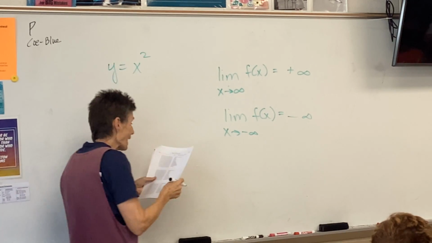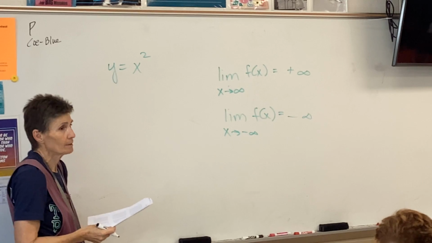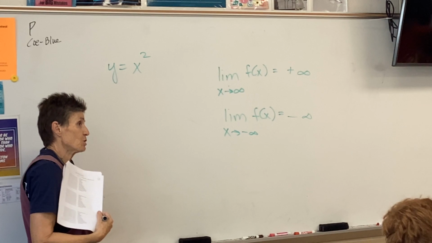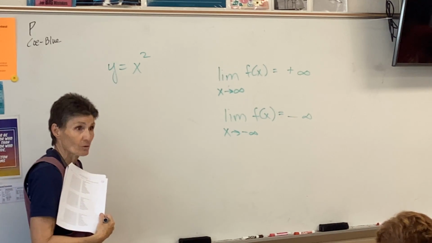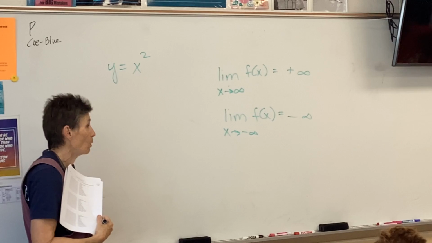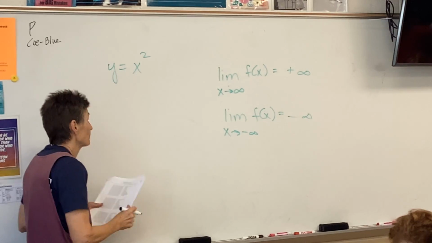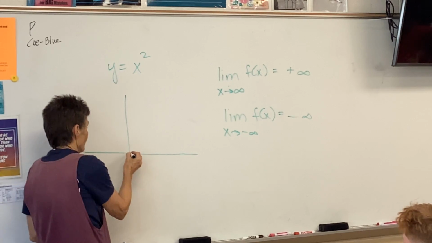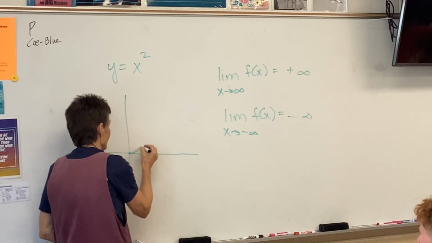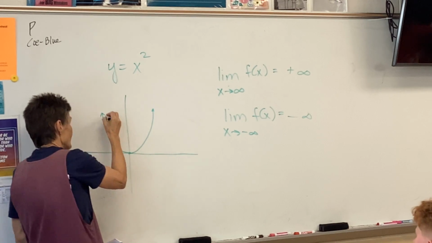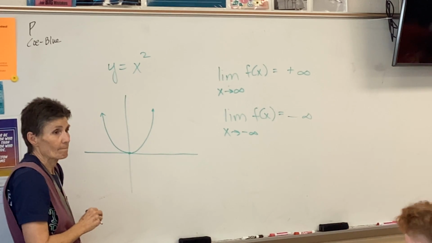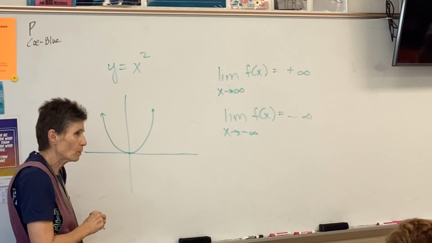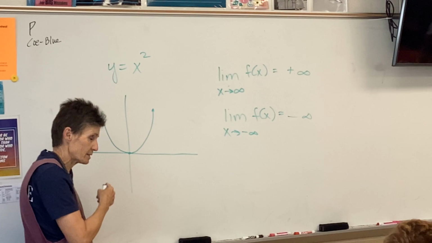The quadratic or squaring function. This sheet, we've used it for years, but this sheet calls it the squaring function. You can also call it the quadratic function if you want. And it's y equals x squared. And you know what that looks like, right? What does that look like? This? You can plot points if you want, but that's what it looks like.